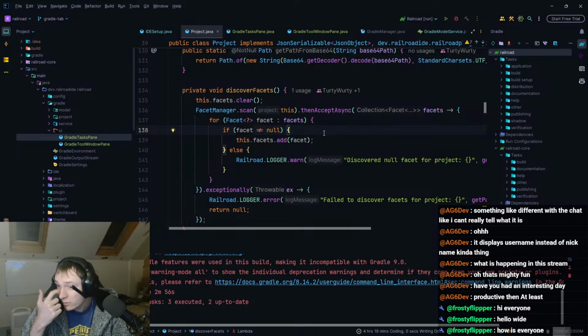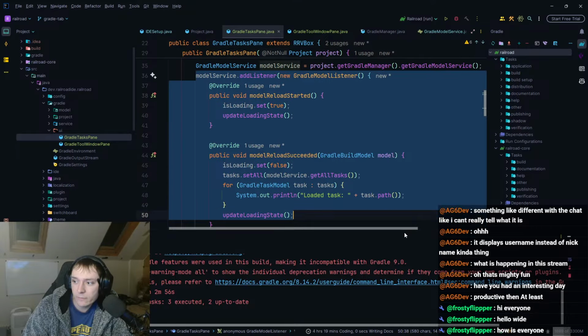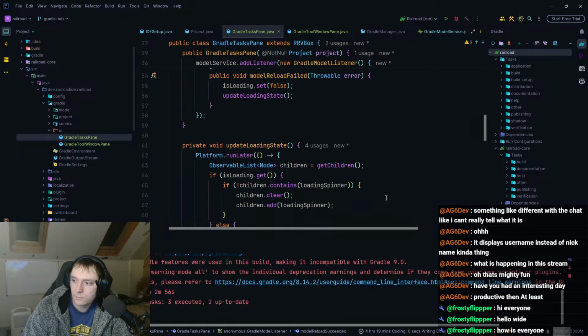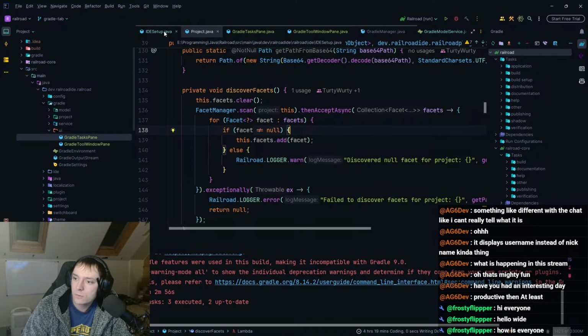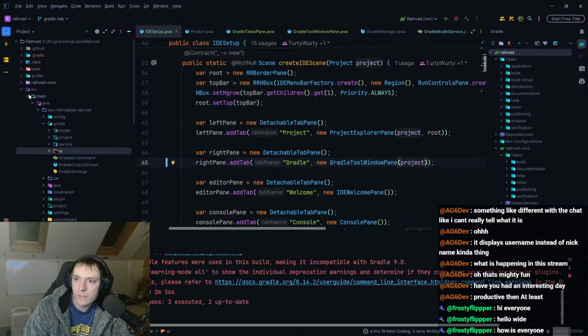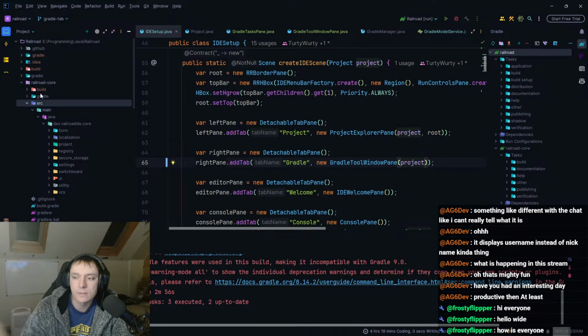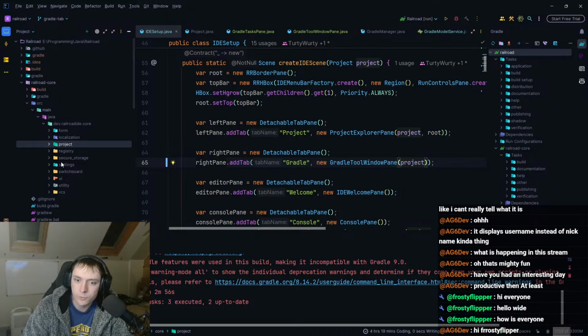Okay. We can actually use an event here. Honestly, in reality, these should be events as well, but I'm lazy, so they're not. But yes, those should be events as well. Okay, this is fine though. We can do this. What we have to do, I really should create it in Railroad Core, but I know that someday I'm going to get rid of some of it, quite a lot of it in actual fact. So I'm hesitant to put new things in there because I know I'm just going to get rid of it.